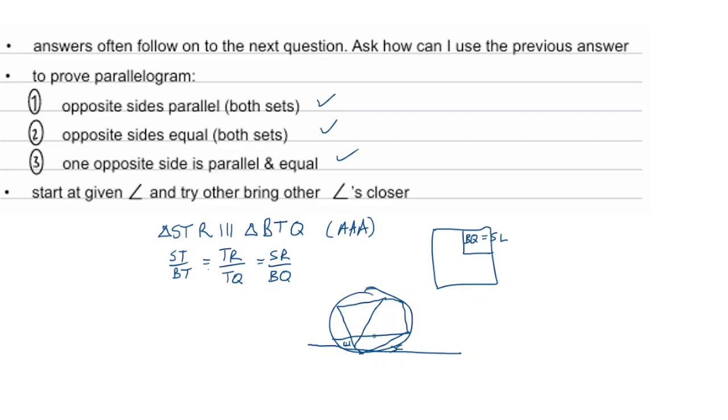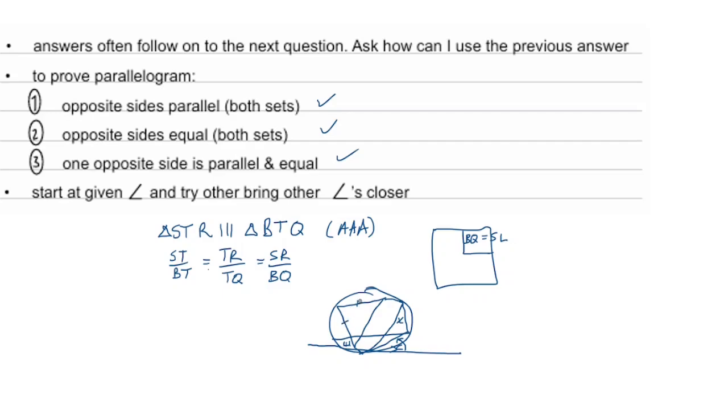If they didn't give you an angle, and you want to choose an angle like X, my advice is choose it wisely by looking at where's an angle that will always elicit at least one extra angle. So for example, if I had a tangent, then I know that the angle on the tangent will always be equal to the interior opposite angle. And so at least there I've got another angle.